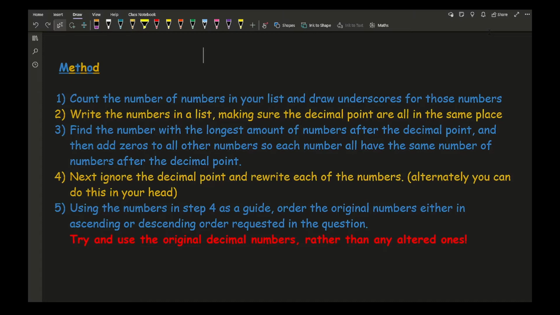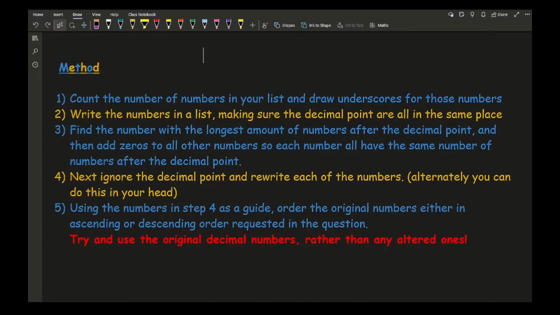So always make sure you read the question carefully, because if a question is asking you to write ascending and you've written descending, you're going to get 0 because all your numbers are going to be in the wrong position. So it's always worth taking extra care to make sure you've read the question before you set out to do about 3 minutes' worth of work.